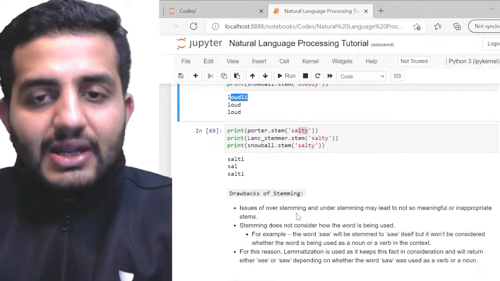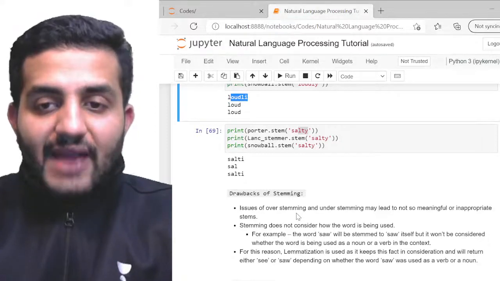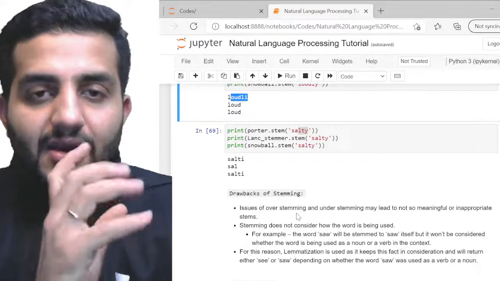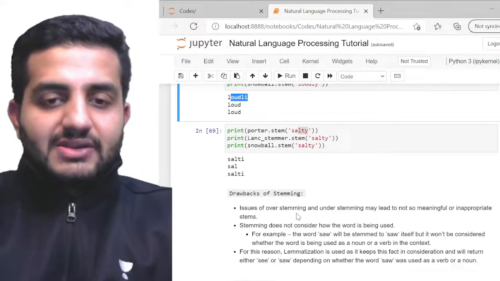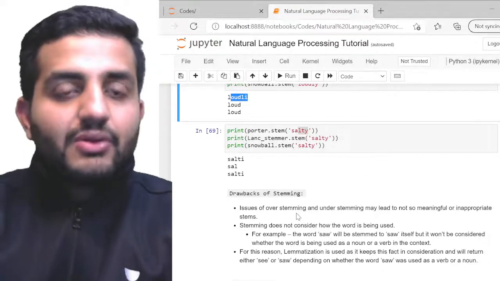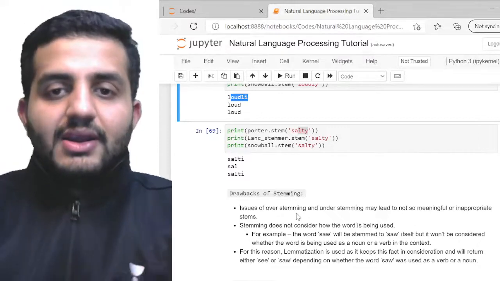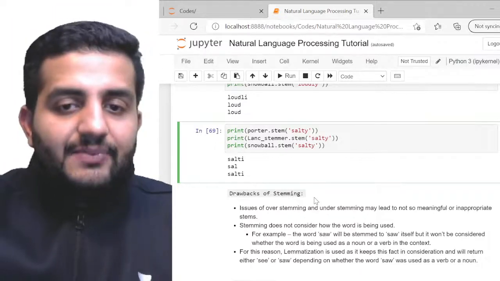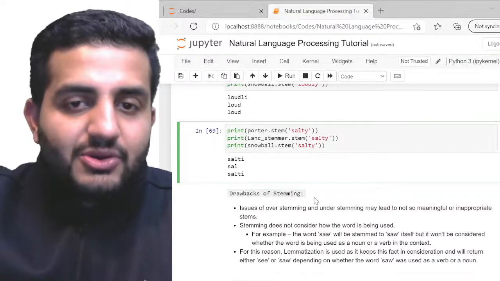And we have seen those contexts, right? For this reason only lemmatization is used, as it keeps the fact and it will return the root word of your individual words. So whatever tokens we pass, it considers the verb form of each of the words, and depending on the verb form, it's going to give you the exact root word. So for example, salty, or whatever the verb form of your word is, it's going to give you the root word. That's the logic of lemmatization, and it has an advancement over stemming.